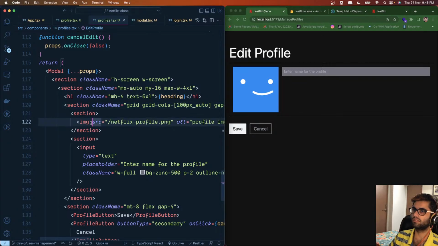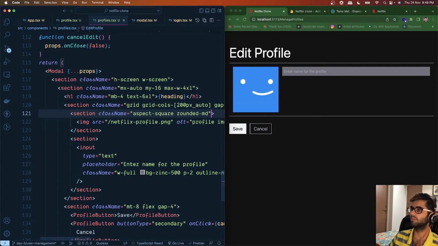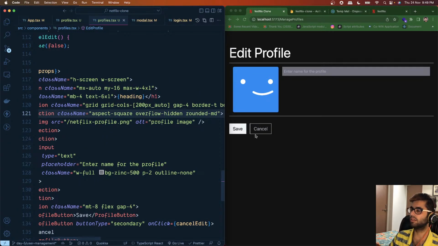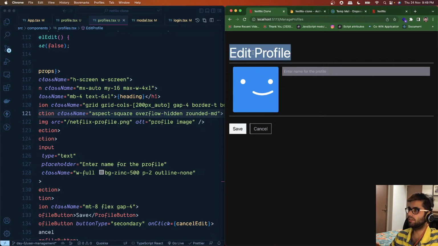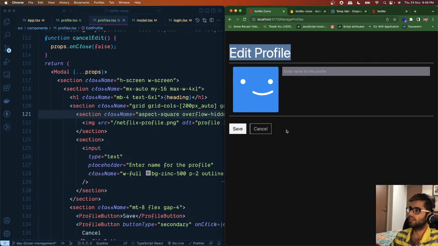And let's say class aspect square, rounded medium, and we will also say overflow. All right, so we are showing the profile image, and then so this dialog has also been built completely.